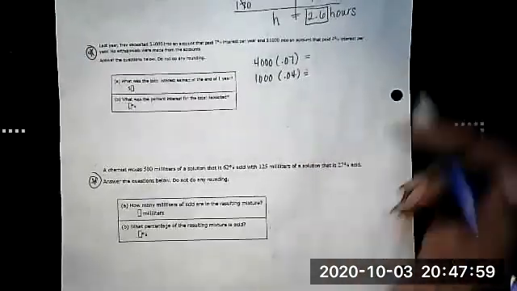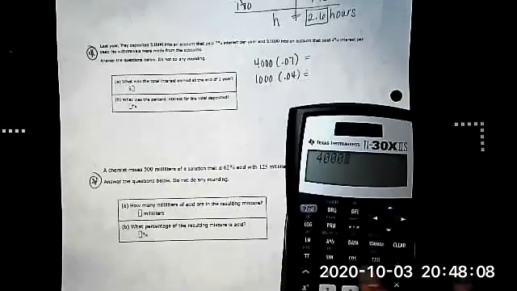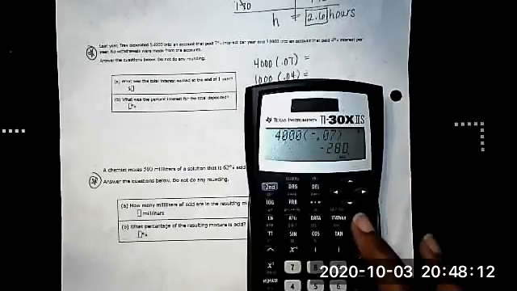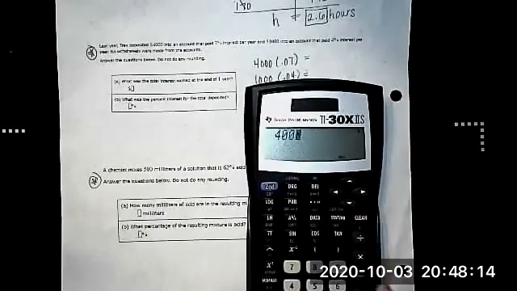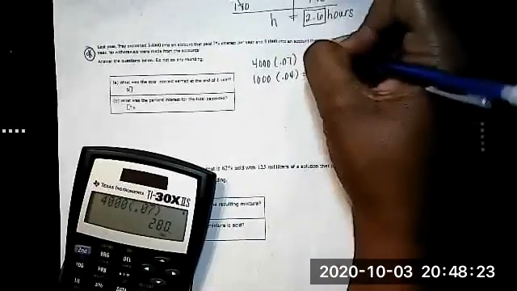Okay, so I'm putting those in, and I'm trying to see what would be the interest when I multiply those. So if I have 4,000 and I multiply it by 0.07, my answer there would be 4,000 times 0.07, I put the wrong number. All right, 280. So 280 up here.